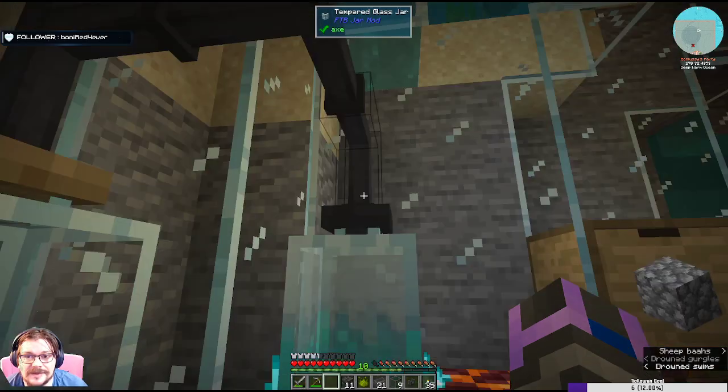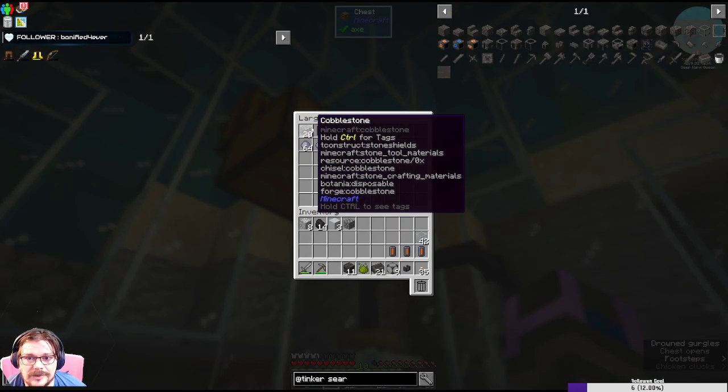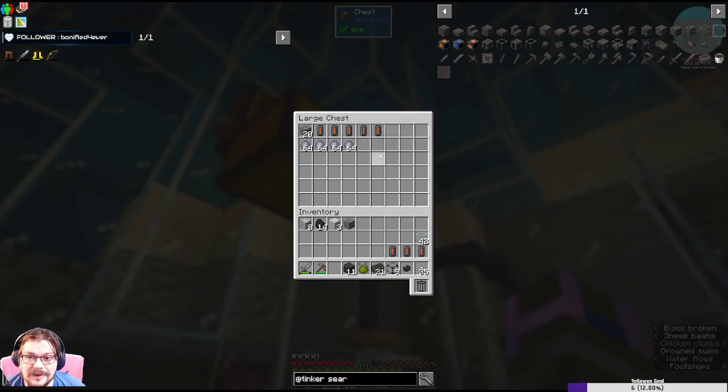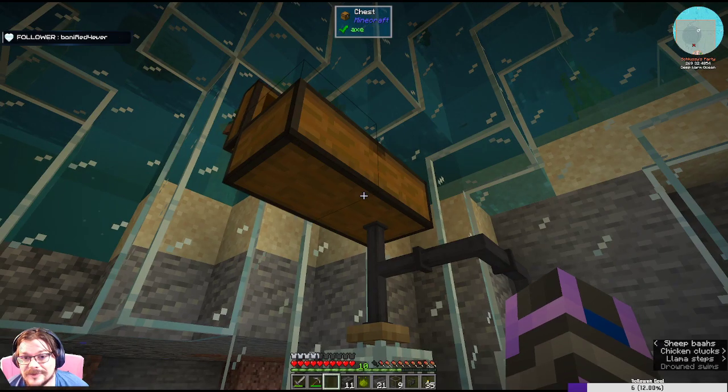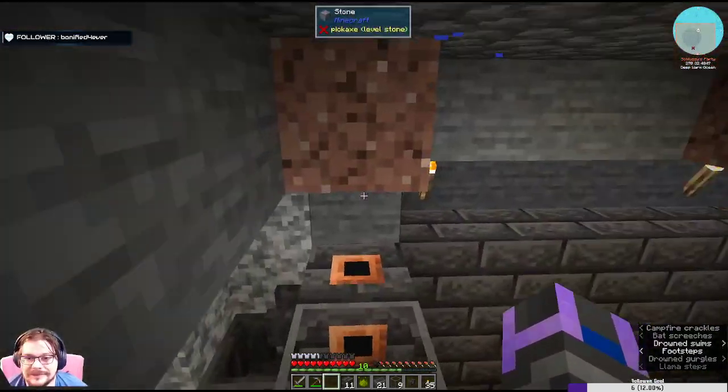So that'll process. I've got these cast iron tubes hooked up, so it'll take cobblestone out of here, and it'll also drop off a fluid container there. If I have a tank that can hold lava, it would shove it into the tank. Oh yeah, see, I don't have those bang commands going yet. I gotta hit affiliate, and then I'll put them all in there.